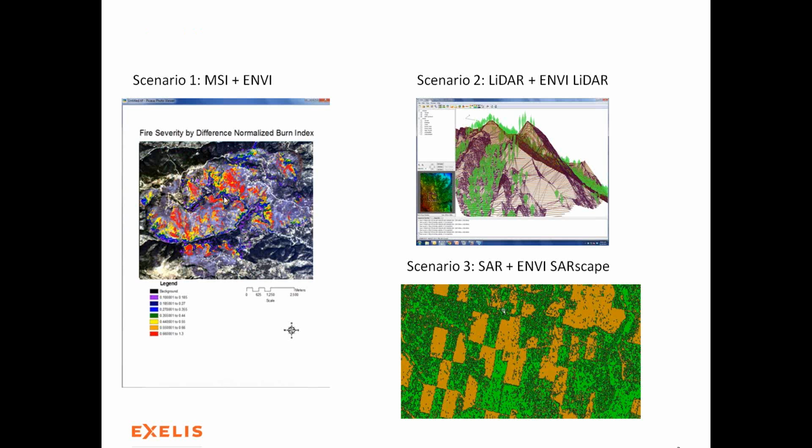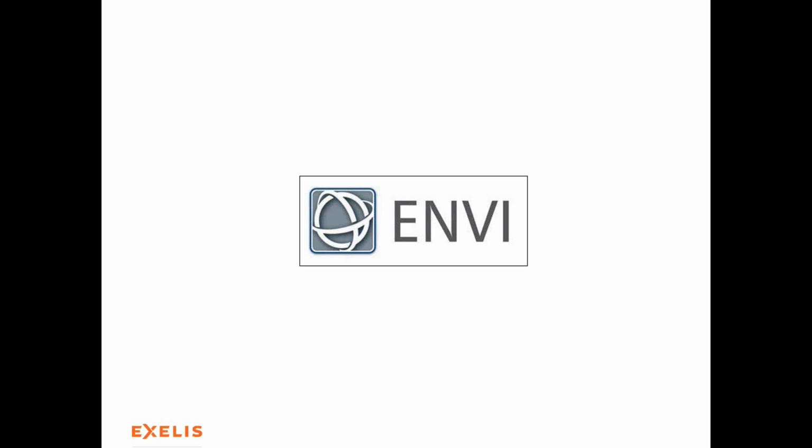The three scenarios we'll look at are summarised here. The first scenario will look at ways to use multispectral imagery to prioritise reforestation efforts in an area affected by wildfire. The second scenario uses ENVI LIDAR to perform automated feature extraction of trees from point cloud data to count the trees within a plot and also utilise attributes such as tree height for biomass and timber volume assessment. And the third scenario focuses on ways that some of our customers are using SAR data in forestry applications such as cut block delineation, classification and timber volume modelling. As I said, this first scenario will use our ENVI platform to investigate the wildfire scenario which I just described.